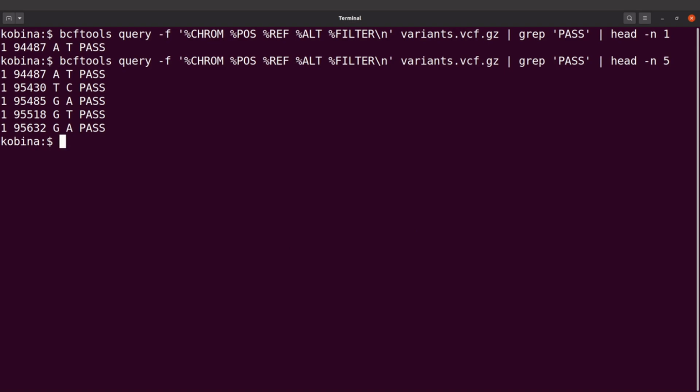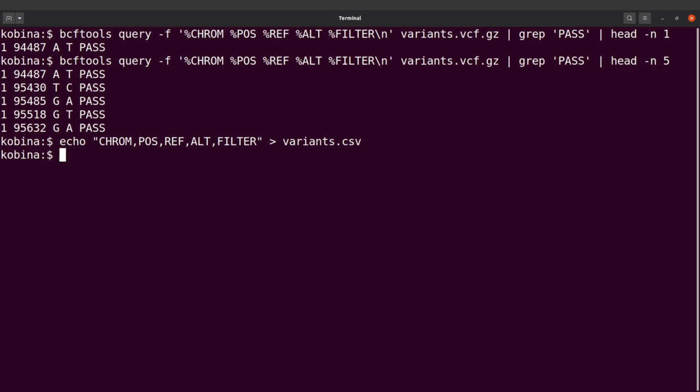So now let's also store this result to an output file. So this time we have chromosome, position, ref, alt, and we have filter. So we can just say echo. We need to first get the header. So I will say echo chrom pos ref alt and then filter. And this time I will say variants.csv.